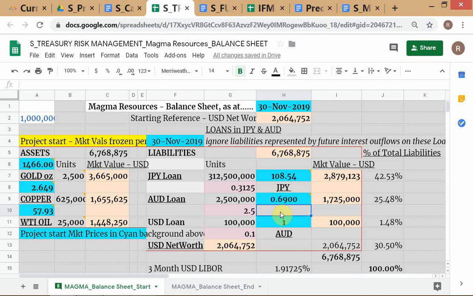But what we can definitely say is, if you have a situation like this where the Aussie strengthens, you have an Aussie loan with US dollar assets, you have an Aussie liability, and the Aussie strengthens, so you have a manifestation of currency risk. The Aussie amount of the loan remains the same, but per Aussie there is more US dollars now, the US dollar value of each Aussie is now higher, so therefore the total US dollar equivalent of this Aussie loan has now gone up.